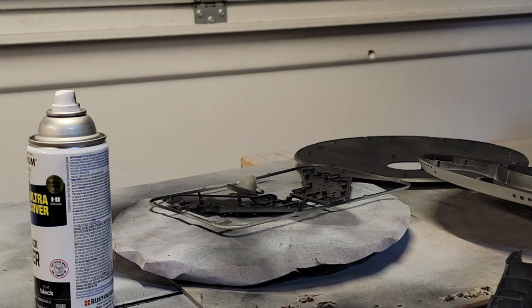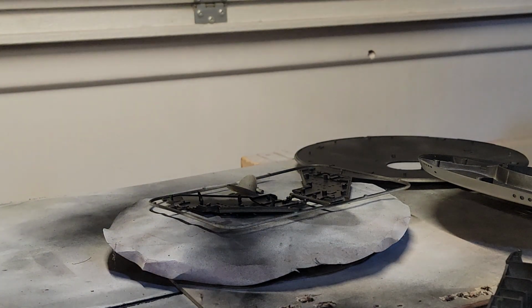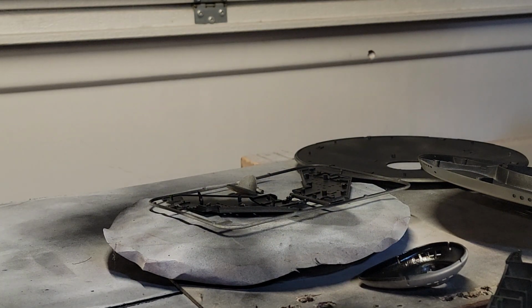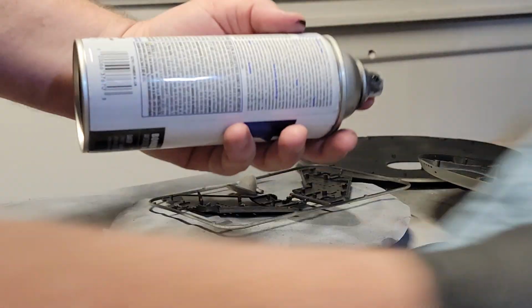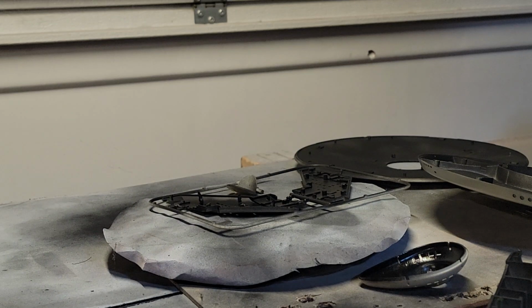And I forgot one thing. Forgot to do the bridge. Can't forget that. So again, just a light coat, and I'm going to let this stuff dry. I'm going to turn it upside down, clear it out, and then we'll wipe it down here, and it's ready to go for the next time.